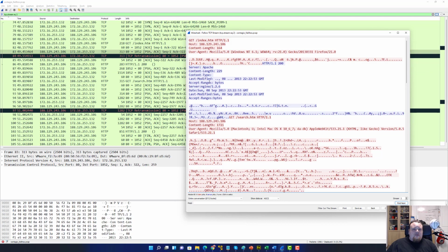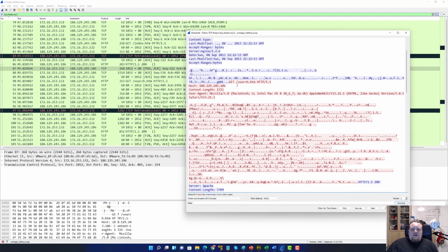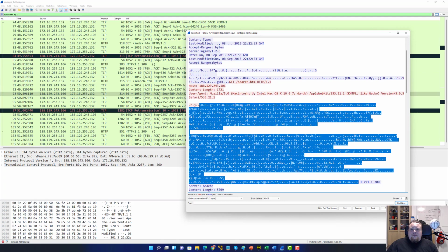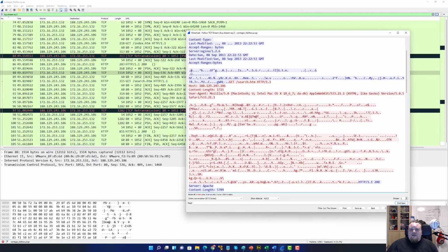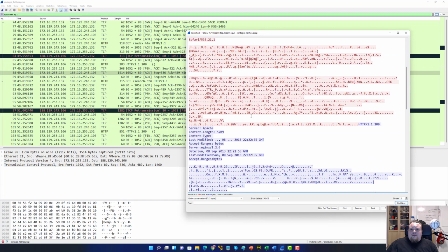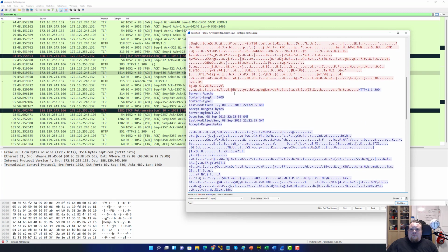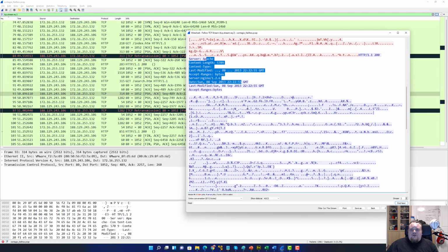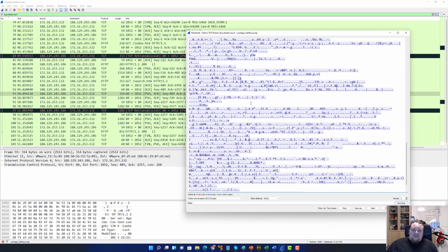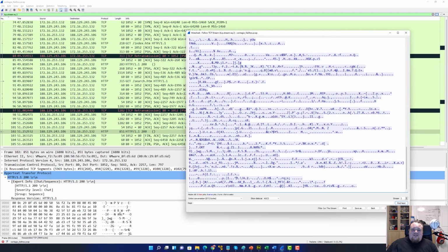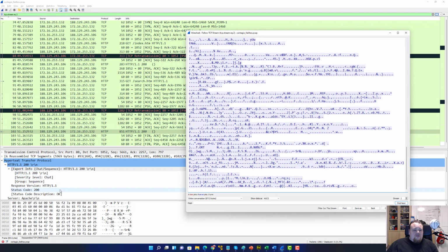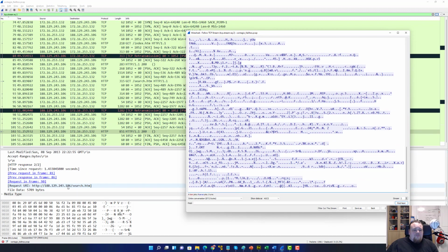And then we can see the packets, and then we are having another request with some data. Okay, and then we get a response with some data. And that's it, basically.